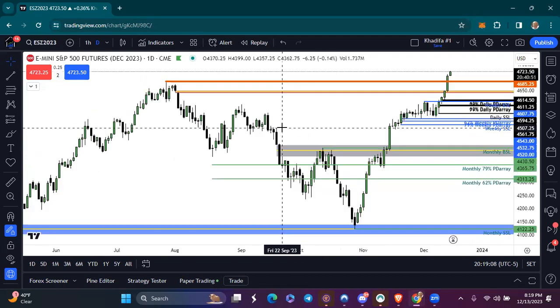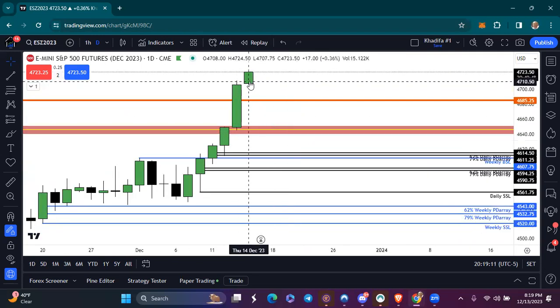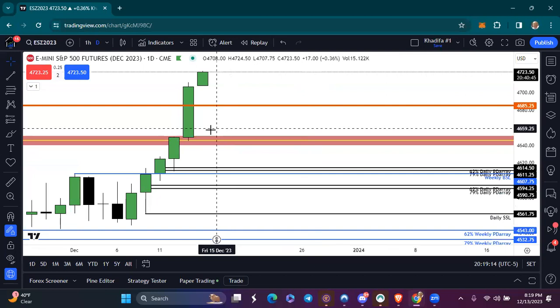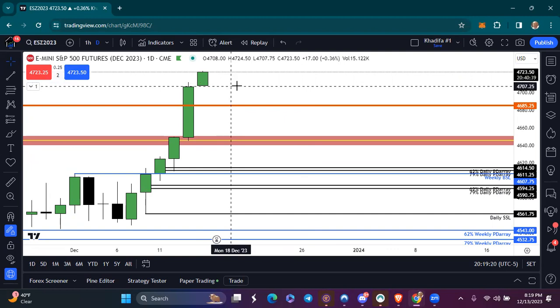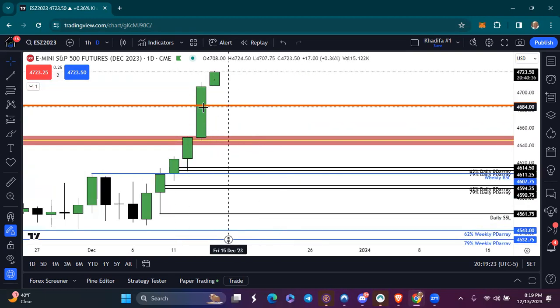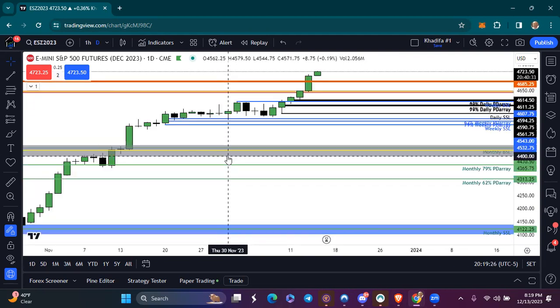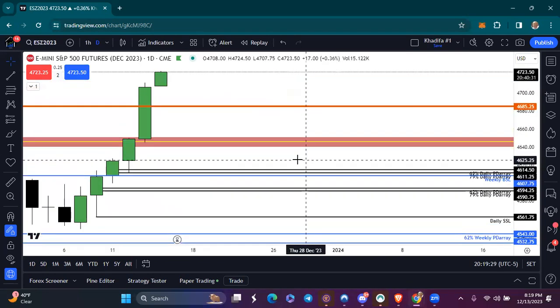So I'm done trading for the week, right? I hit my goals, but I will be paper trading and demo trading as well to see what price does from here, because I've hit my agendas, my goals, and I don't know what price is going to do from here. We still have high impacting news for the rest of this week, right? Every day this week. Well, except for Monday, we didn't have high impacting news, but from Tuesday to Friday, we had and have high impacting news this week.